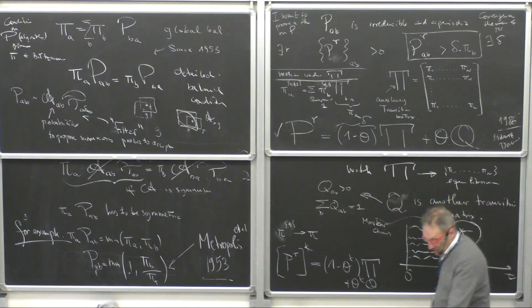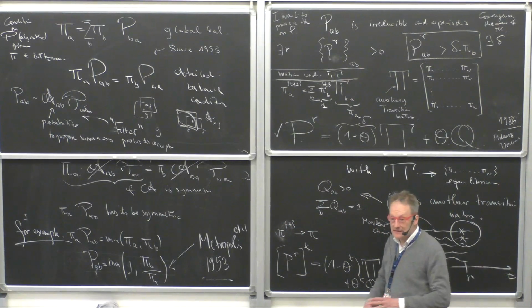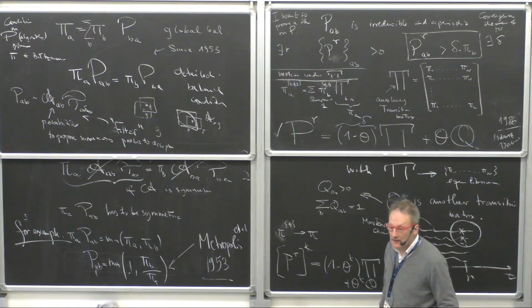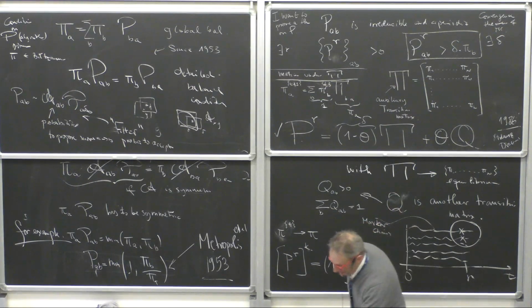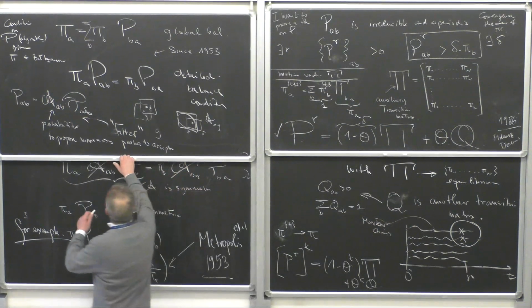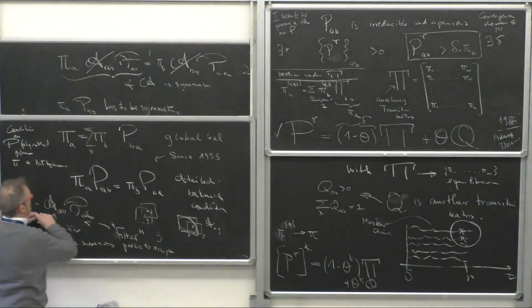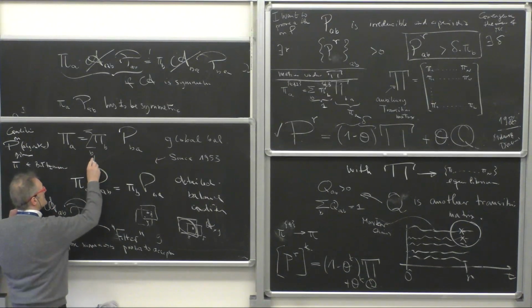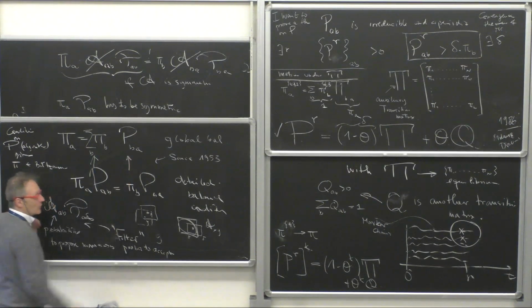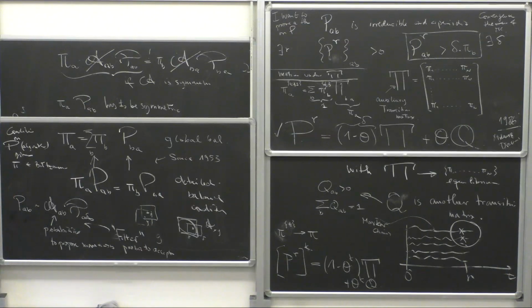So now, what we did last week, yes? So the detailed balance condition, thank you very much, implies the global balance. So the question was, what is the relation between detailed balance and global balance? And the answer is, we'll go much more into detail on this. The answer is that the detailed balance condition implies the global balance condition.